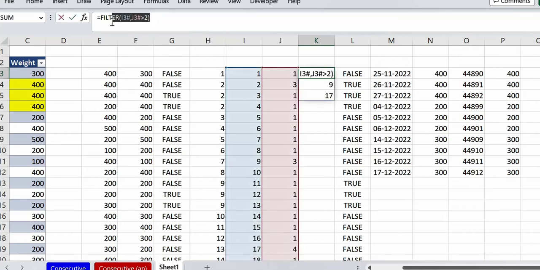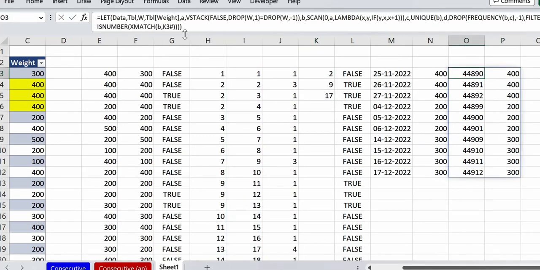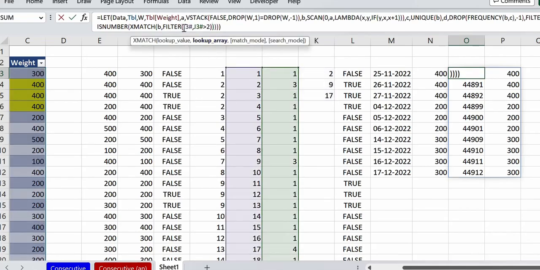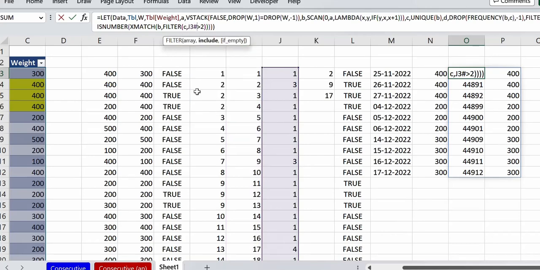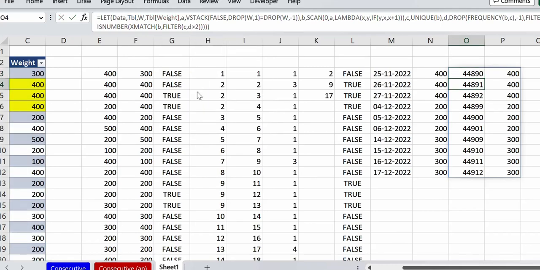Let's come here, let's copy this again. And what we would do is, in place of this k3 hash, let's paste the formula. And in place of i3 hash, we would use the c variable. And in place of j3 hash, we would use the d variable, right? The d variable. And this is our let statement, and we are getting correct results.